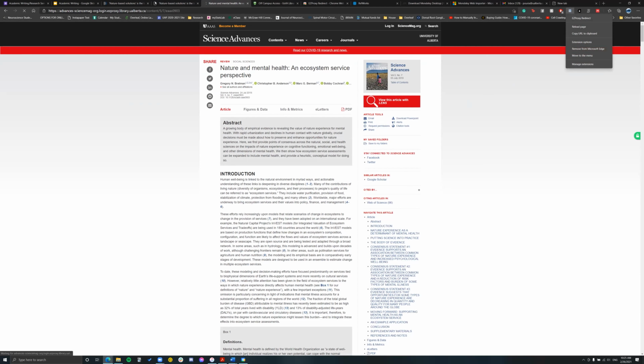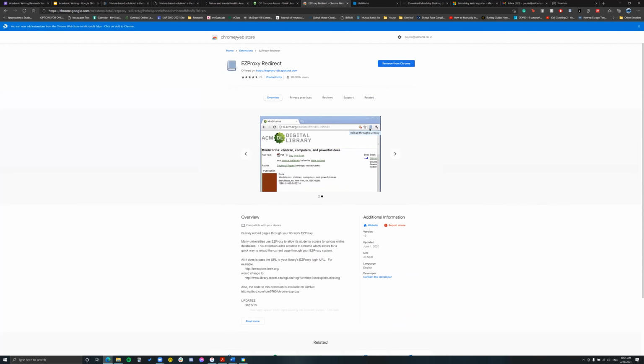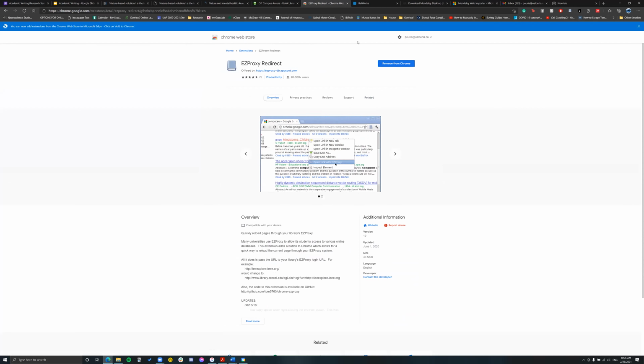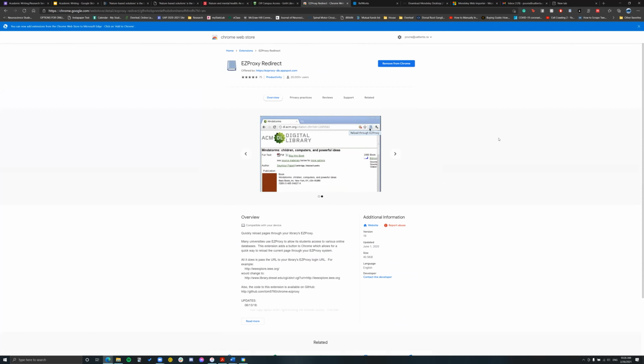You can find that just by going to your Chrome web store, and you can add this if you're using a Chrome browser, it'll be a lot easier. Right now I'm using Microsoft Edge, which runs on a Chrome platform, so I'm able to use these web tools, and I can add it to my extensions bar, and reload just by hitting this button, and it'll reload with the prefix so that I have access to those papers.